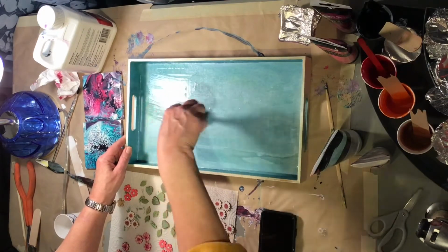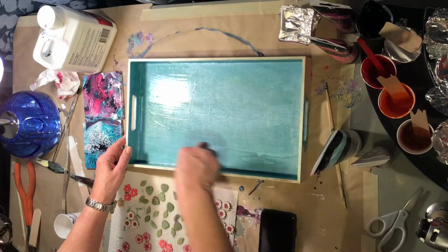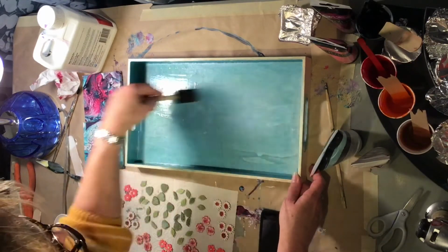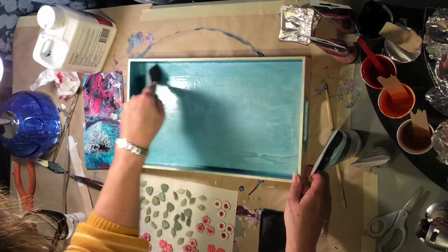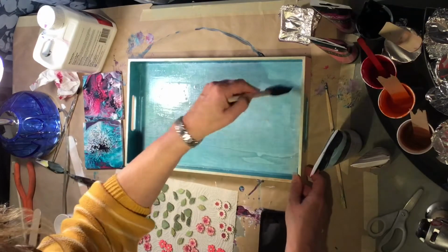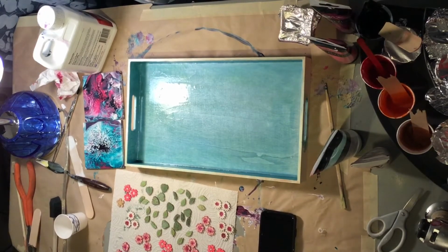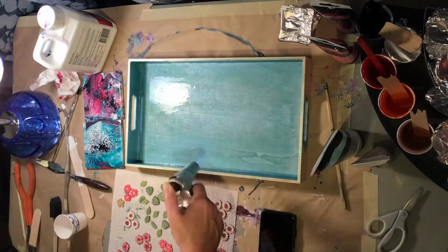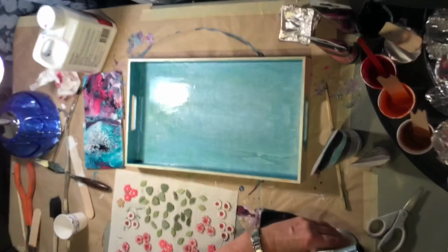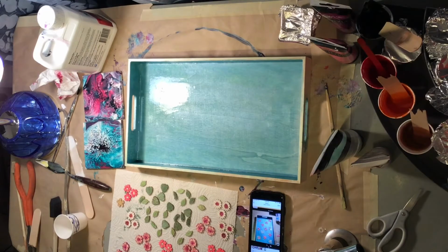So I'm just going to make sure I cover the tray so it's sticky, and then I can add the flowers to it. And it protects the paint as well. But it's going to get covered with epoxy, so it's going to be protected. It's very simple. You don't want your flowers to float around once you start using the epoxy. So if you see a few little bubbles, you can always torch them out, but it will cause the Liquitex or the varnish that you use to dry a little bit.